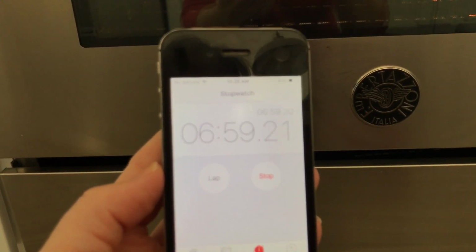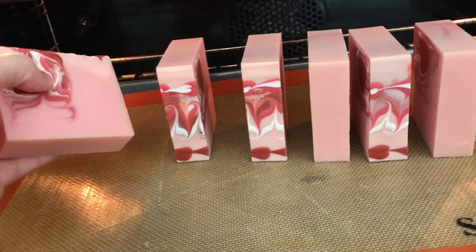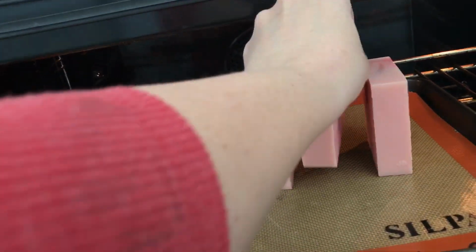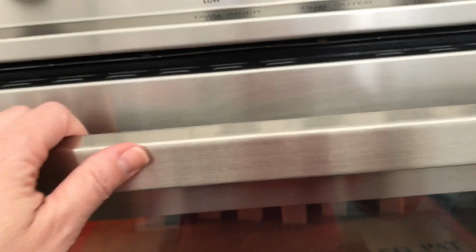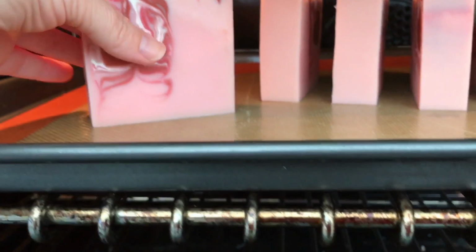So after about 7 minutes, you're gonna wanna check on the soaps and rotate them. Right around 11 minutes, I'm gonna check on the soaps again. And they might need a little bit more time. So I'll leave them in there for another few minutes.